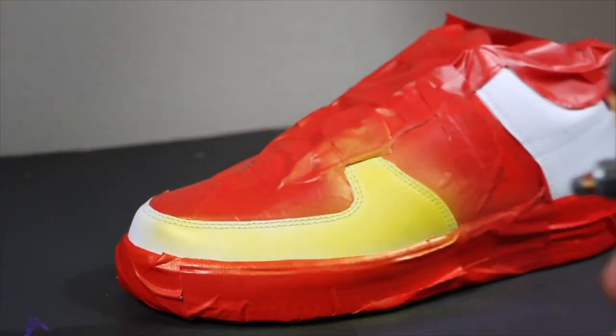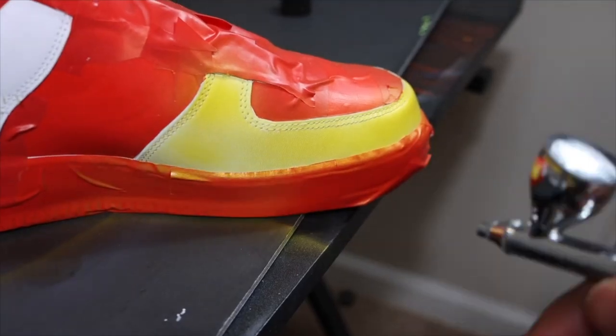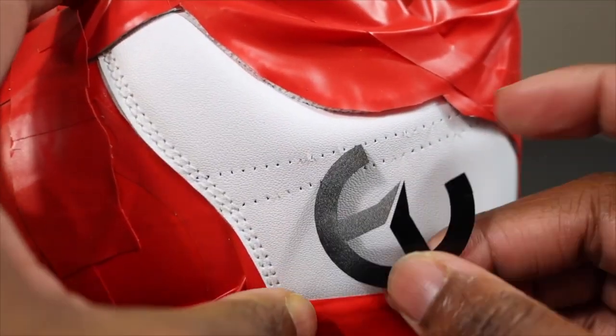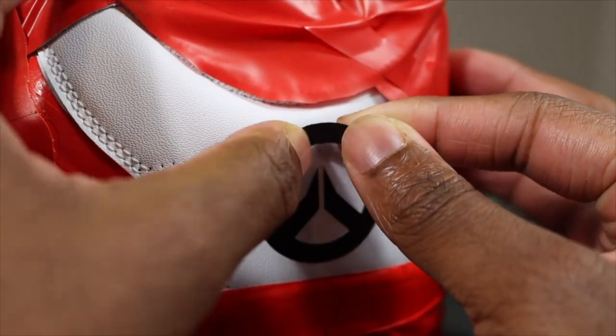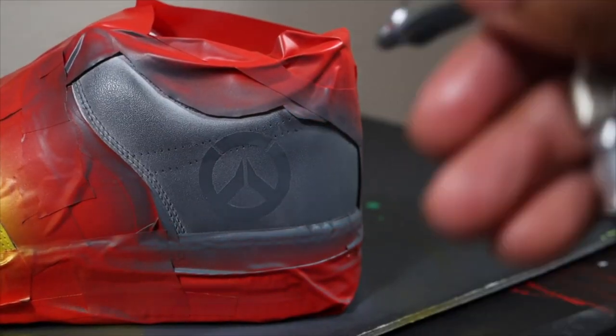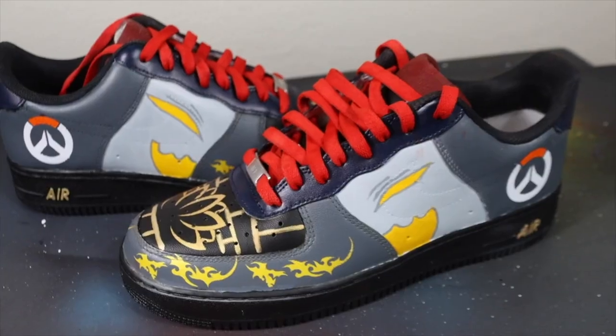Okay, so we got the first shoe wrapped up. Now we got to do the second one and make sure I'm doing all the steps I did on the first shoe onto this shoe. So basically, I have to paint it gold, lay down the stencils, paint it gray, lay all the detail down, and make sure that this comes out as clean as we did for the first.